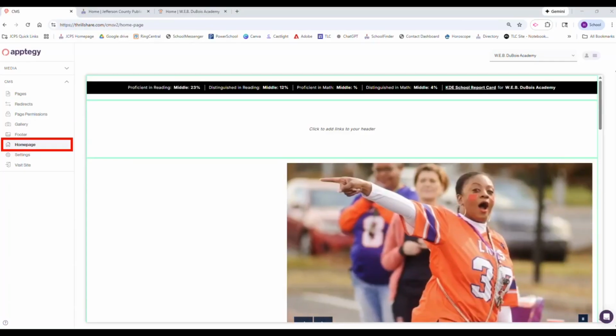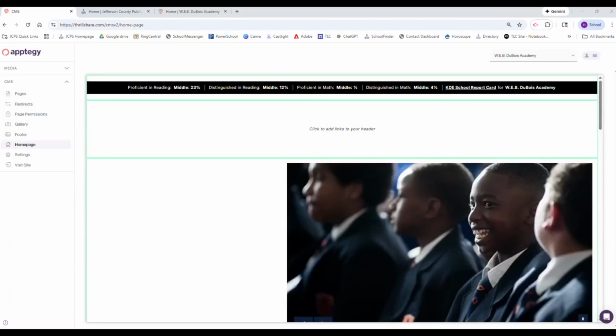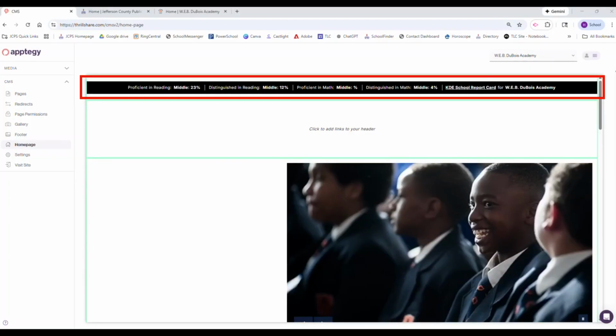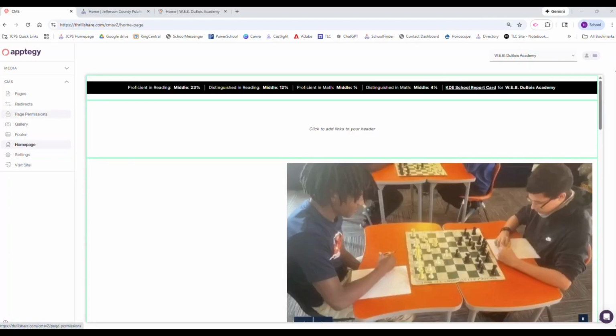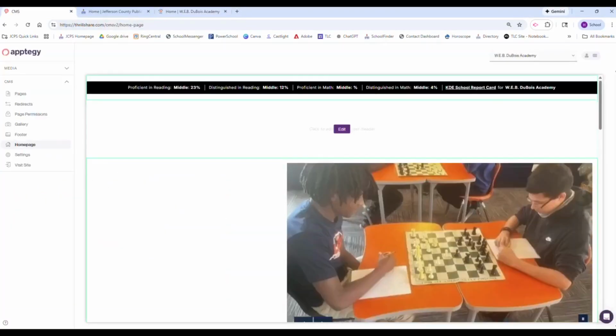homepage. Now, within the homepage, it is a little bit different because there is no way to make changes to the layout. All you will be able to do in the homepage is edit the content in the format that is given. The first section here at the top will be our proficiency numbers, and on the actual live page, you will find those in that top bar. So how do we edit those?